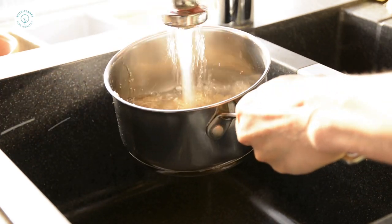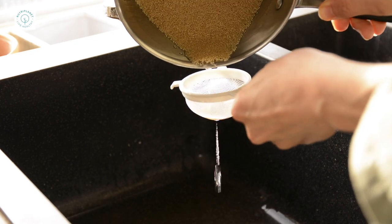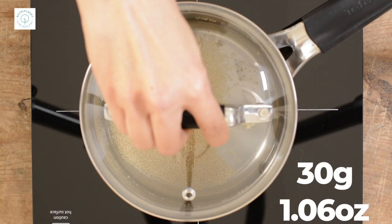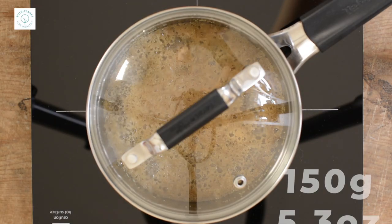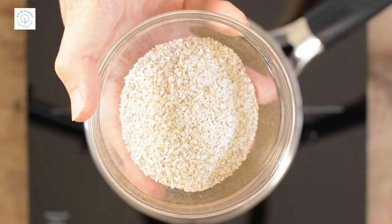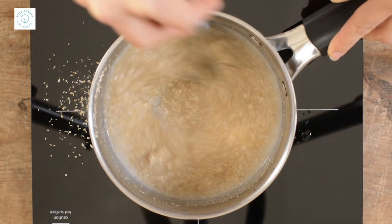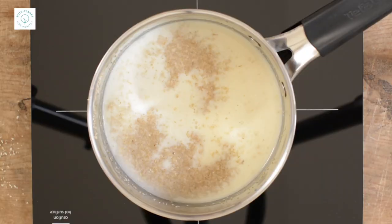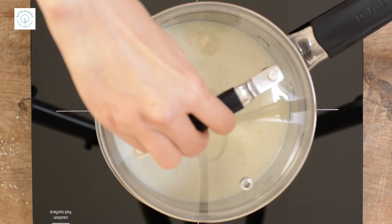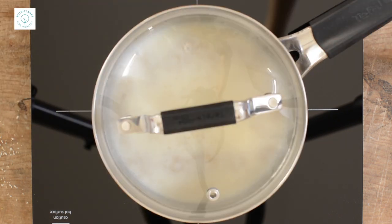The easiest way to rinse amaranth is to use a sieve — you can't use the lid trick here as amaranth berries are so tiny and would simply slip straight down the sink. I used 30 grams of amaranth and put it to boil with 150 grams of water. I let them cook covered for 5 minutes and then added 30 grams of oat bran. Make sure to whisk well to avoid any bran chunks. Next, I poured in half cup soy milk and gave it a good stir.